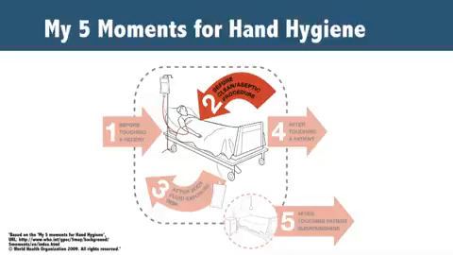The second moment for hand hygiene occurs before you perform any clean or aseptic procedure. This is done to protect the resident against infection with bad bugs, including their own germs, entering his or her body. An example of a situation where this would apply would be before preparing food, medications, injections, or dressing a wound.